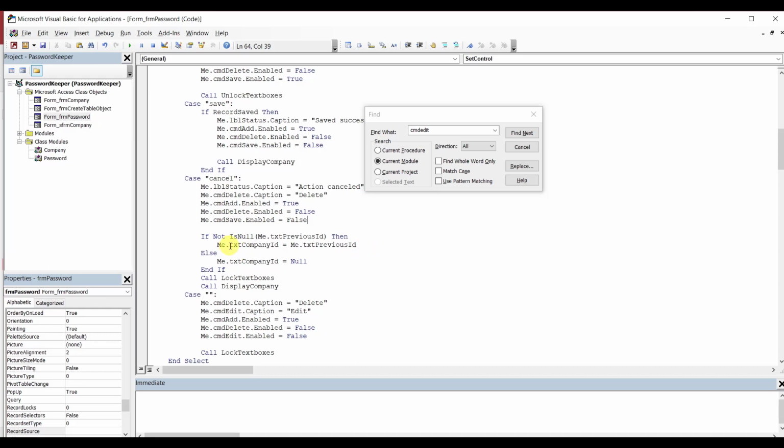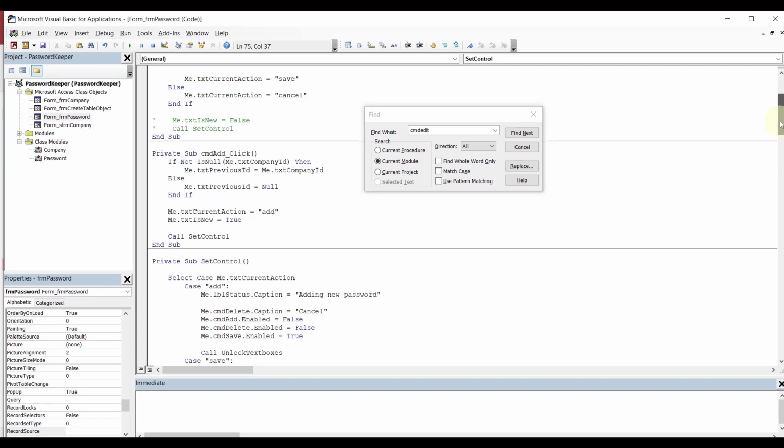And right here, instead of command, we're going to use the password ID. There. That's good. I'm going to copy that, put it right here. And we're not going to display this guy, so I'm going to comment that out. We want to display the password, which we don't have yet. And again here, I'm going to take that out, edit, save, false, true. Good. We are moving on.